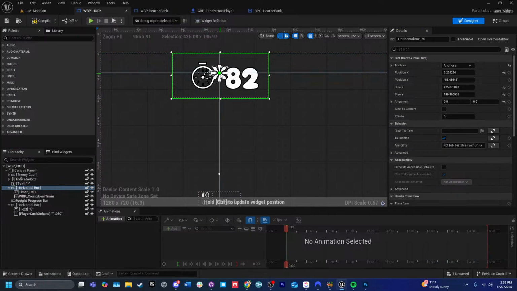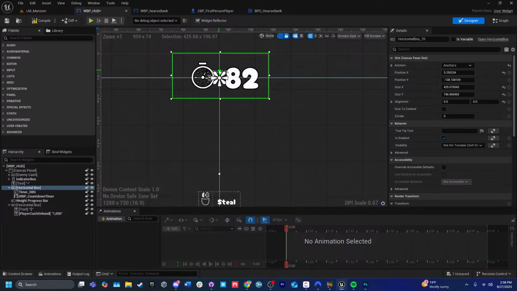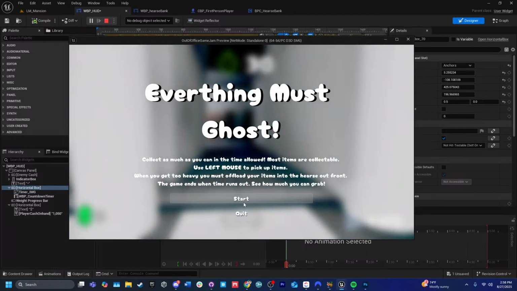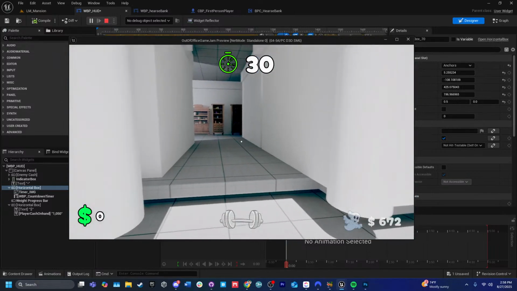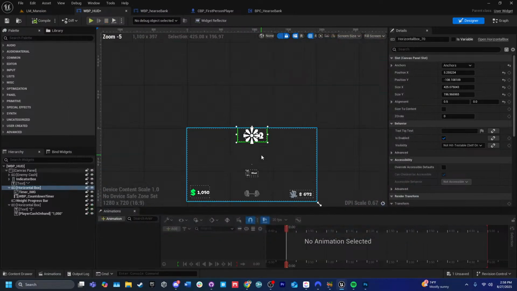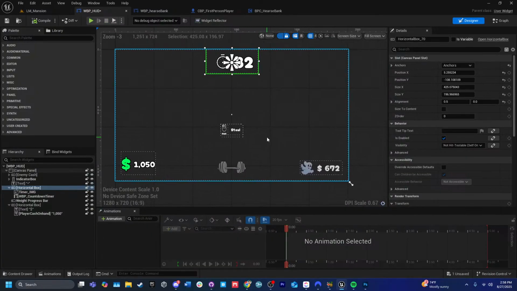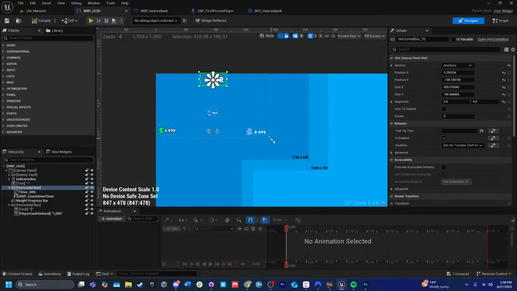I could put it there. The thing is that it doesn't shrink.